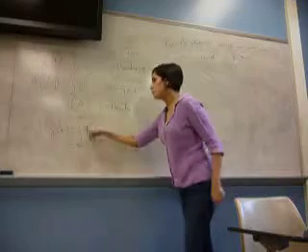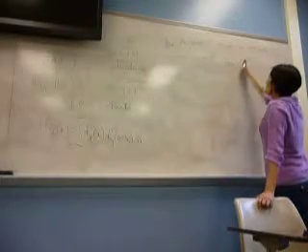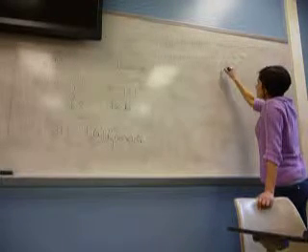Actually, let's rewrite this. We basically need inequalities in terms of x, right? Because we want to know what to integrate over. So this is 0 is less than z minus x, which means x is less than z. And z minus x is less than 1, which means x is greater than z minus 1. So in terms of x, x is between z minus 1 and z.